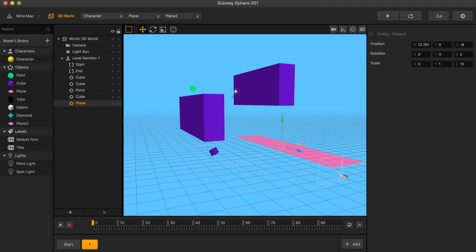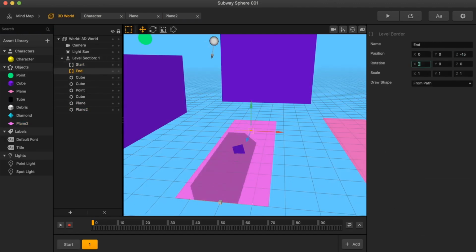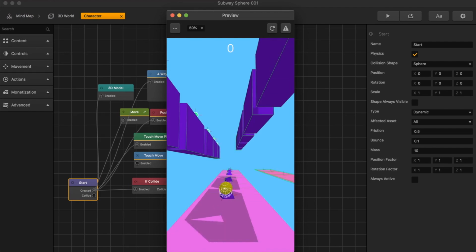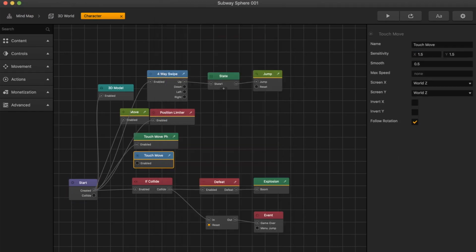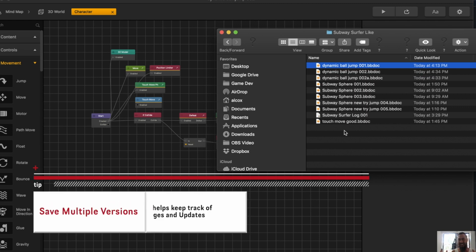And to be honest with you, I was actually hoping to just completely finish the whole game in one day, and it's clear to me that that is not going to happen. So let's just take a look at what I've got so far. Already I have 9 different versions.